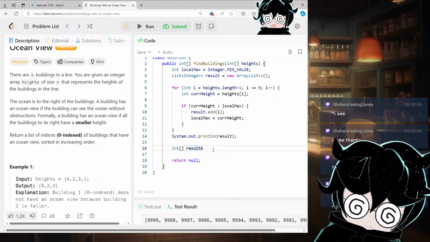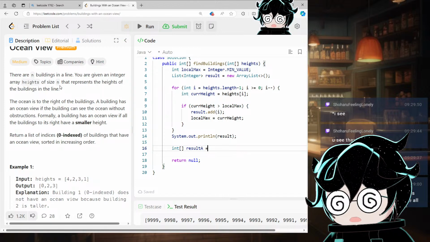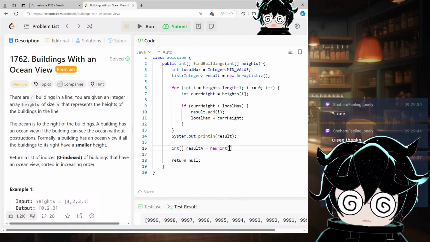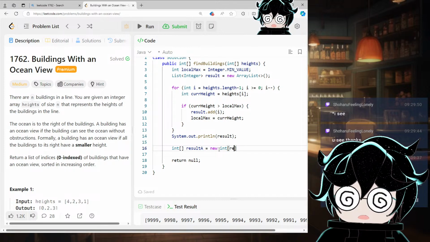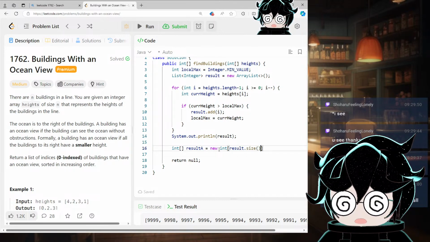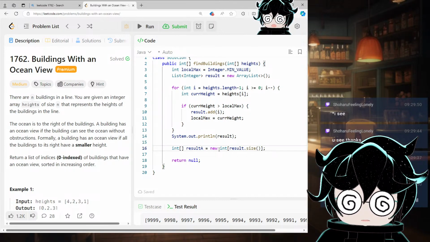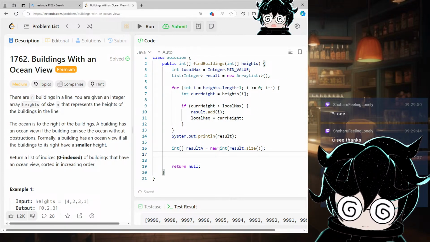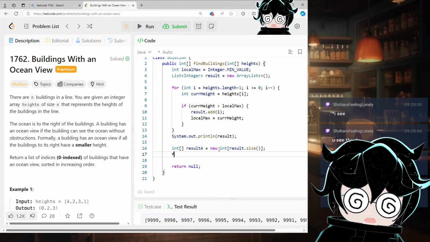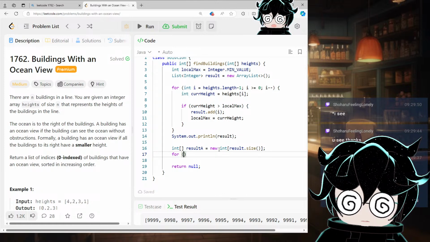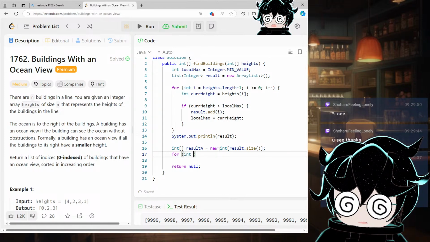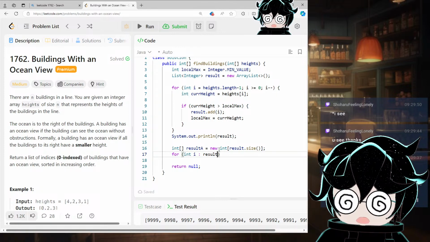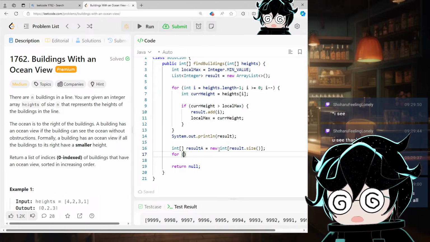Is equal to new int, and its length is result.size, the same as the result. All right, for every single int I in result, oh, we have to go backwards, right?